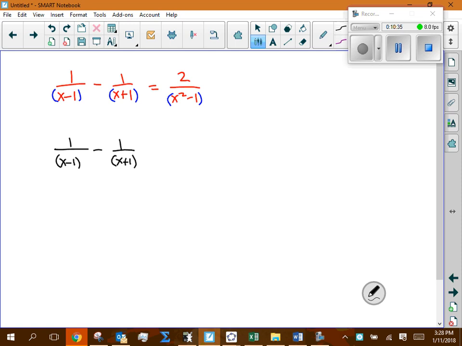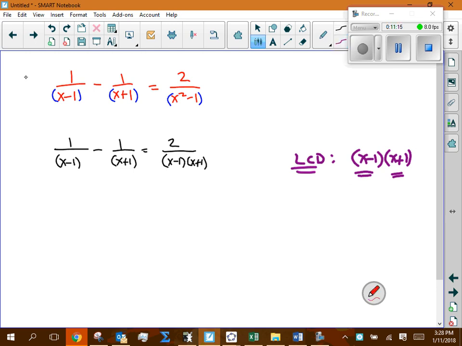When you do these, you're always going to need to make sure that these factors are all factored. So x squared minus 1 is a difference of squares, so we're going to write that this way. Now when I go through and I want to find my LCD, I take everything that's new, so I know that x minus 1 has to be part of it. I go to this one here, and x plus 1 is something new, so that has to be part of my LCD. And now I come to here, well, x minus 1, I already have that right there, so it doesn't have to be added. And I go to this one, x plus 1, I've already got that here, it doesn't need to be added. So here's my LCD.